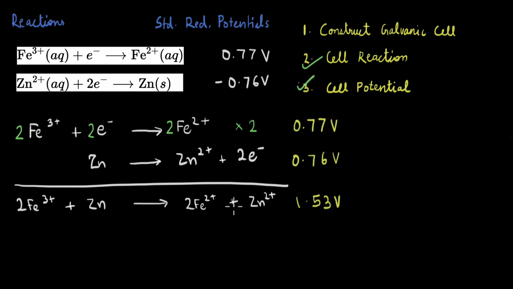So now we have the cell reaction and the potential. So let's see how we can construct a galvanic cell. Now for that, on the left side, we write down the oxidation reaction that is happening at the anode. Then we have the salt bridge, which is denoted by these two lines. On the right hand side, we write the reduction half reaction, which is happening at the cathode.